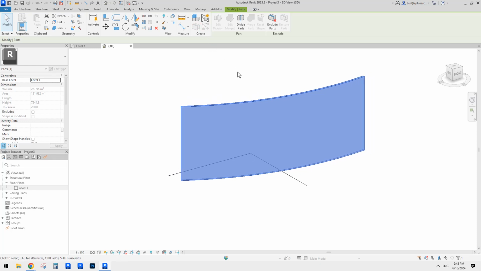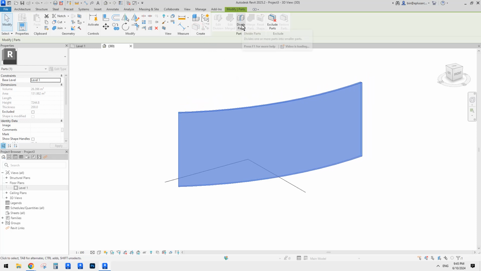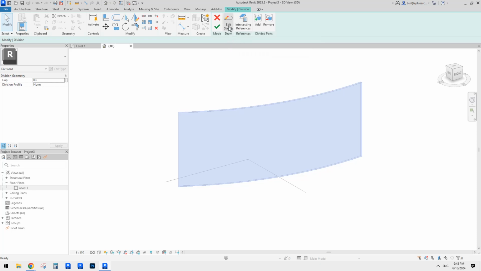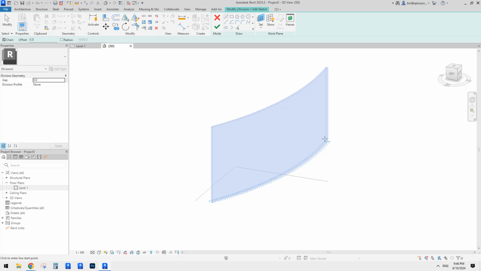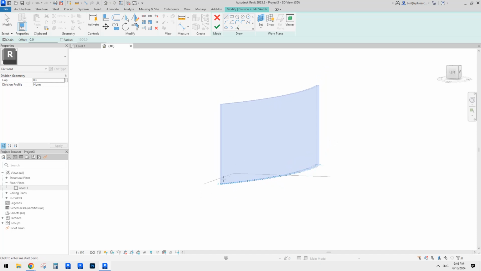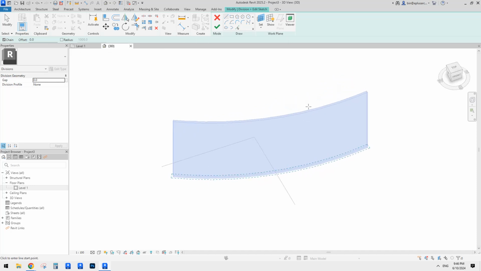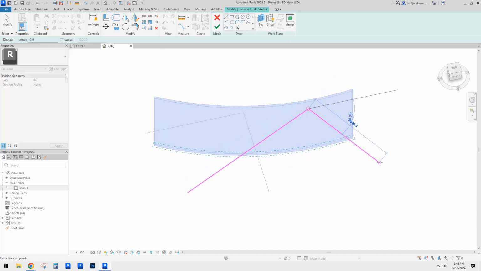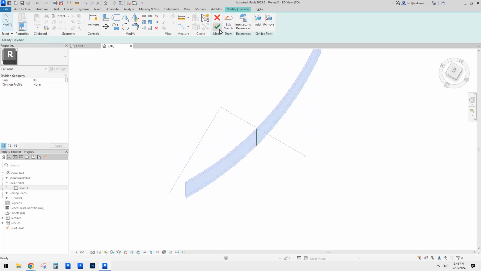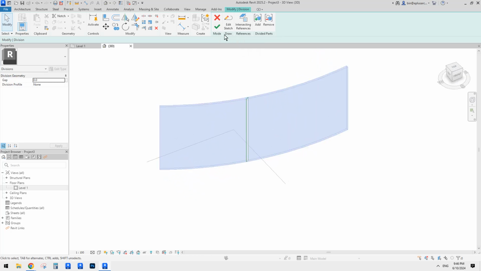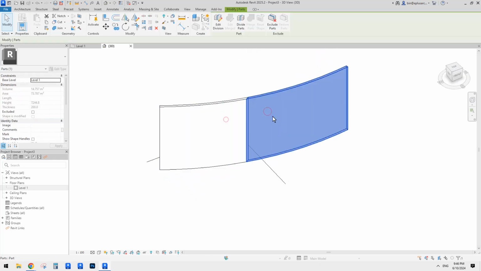Then if I directly click on divide parts, edit sketch, you will see the current work plane here. You can see this blue dashed shape. This is telling us that the current work plane is here. It's on the horizontal work plane, which I believe is a level. Now if I draw something, for example this line, it will cut this one in this direction. So finish. Now we have these two, right?